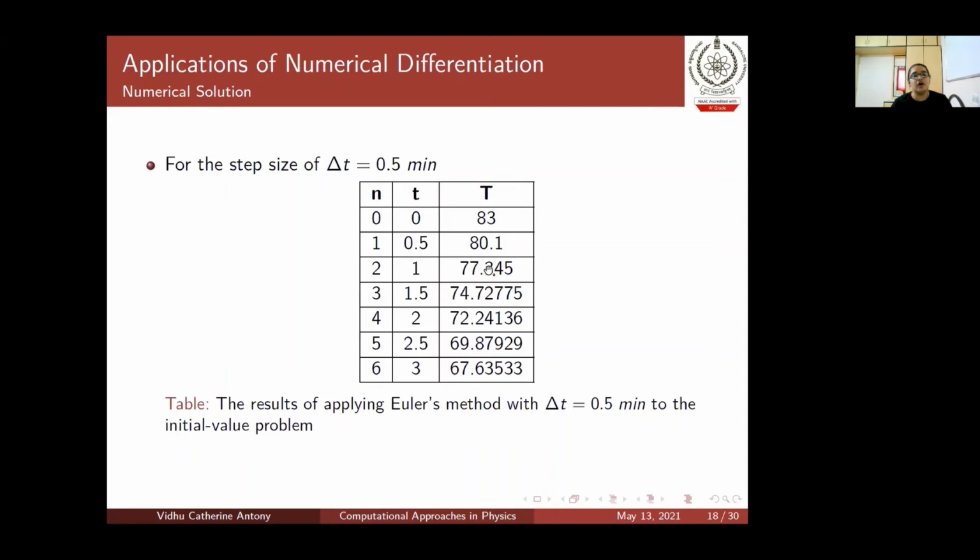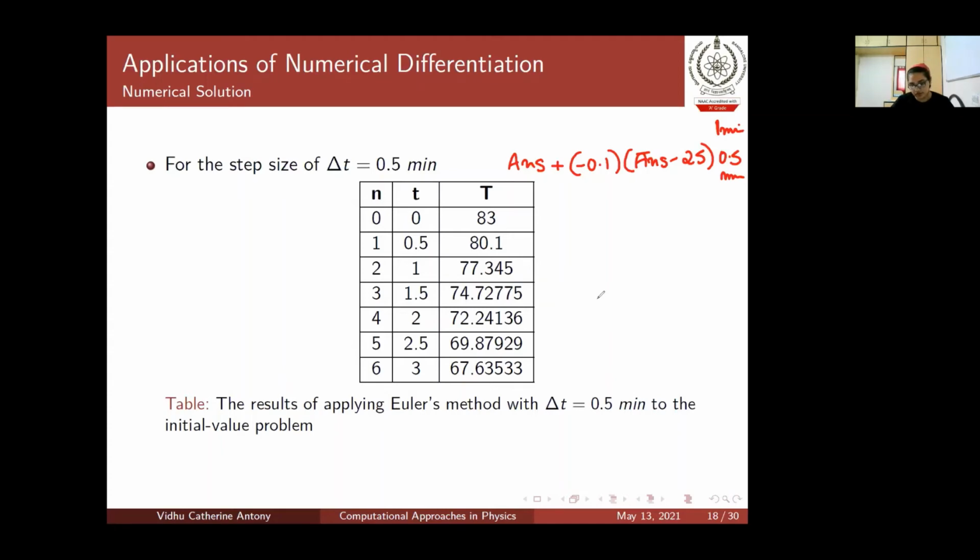Okay, so this is for your delta t is equal to 0.5. Now, what do you have to change? All you have to do is you had an answer plus your minus 0.1 into your answer minus 25 into, instead of 1 minute, what you have here is a 0.5 minute interval. And you just have to keep pressing equal to and you will get all of this stuff.